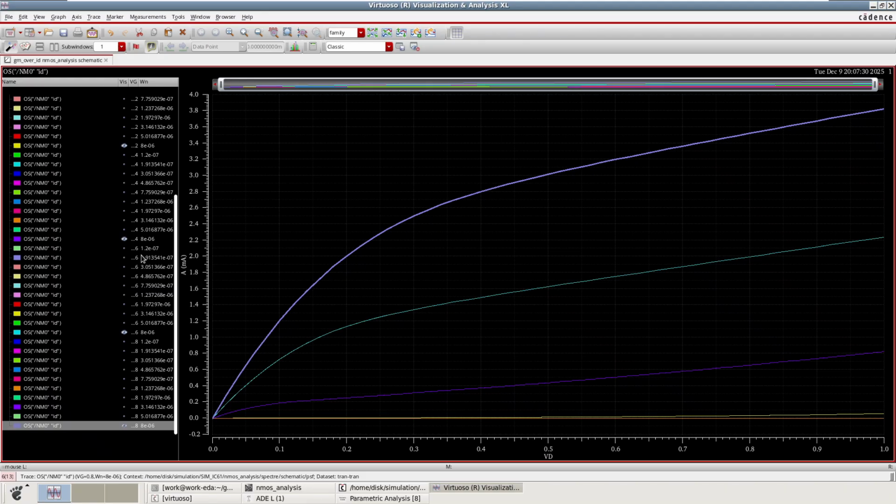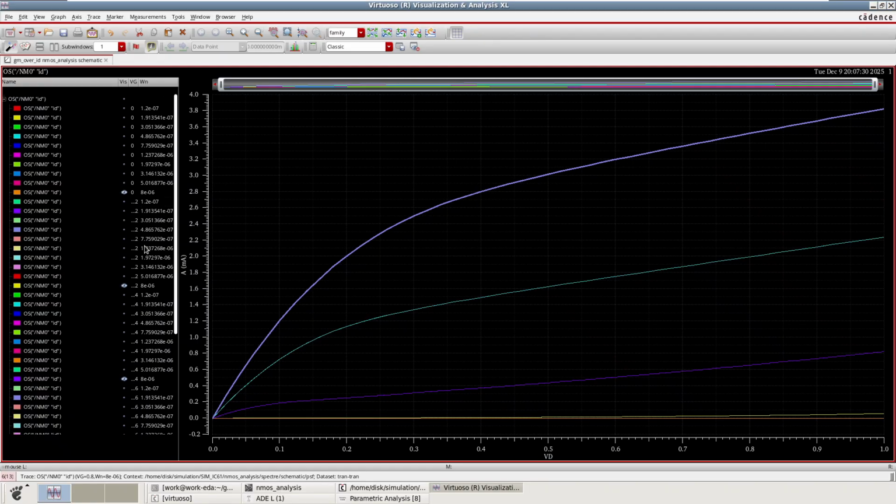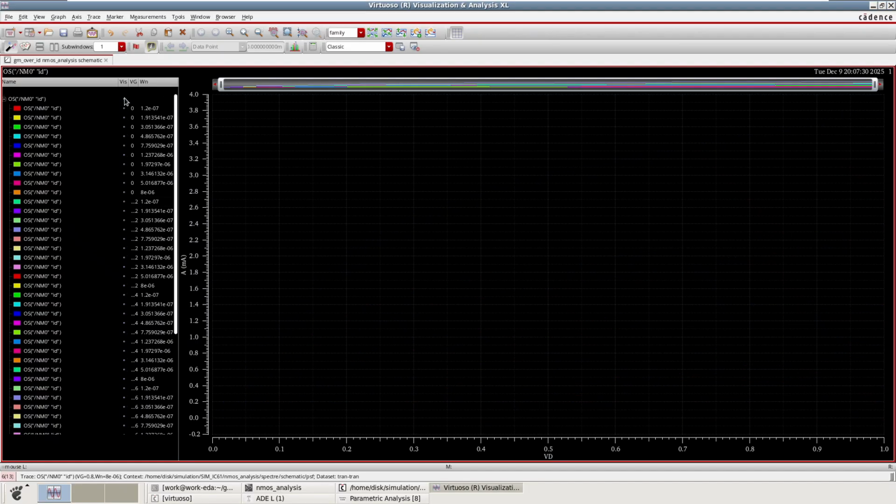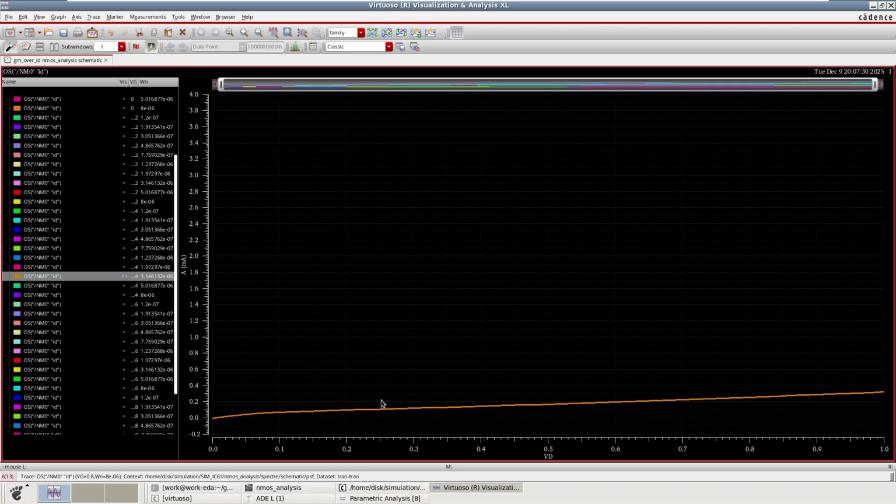The main thing is that if you consider, say for example, 600 millivolt with a larger channel length, like 3.1461 micro, you get a roughly good amount of current, which is 130.6 micro.